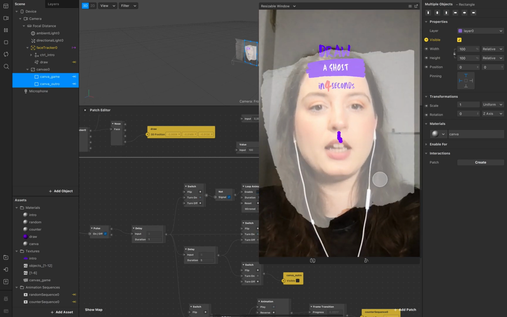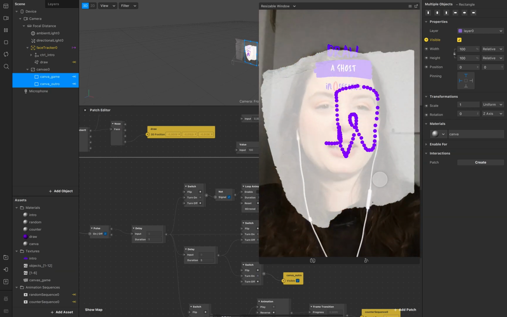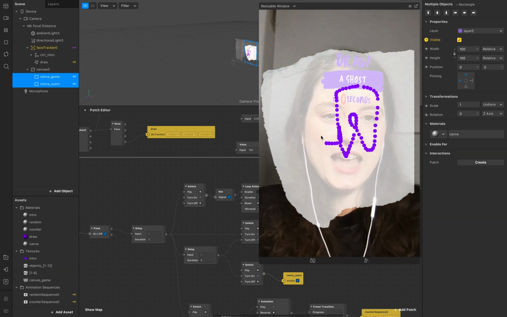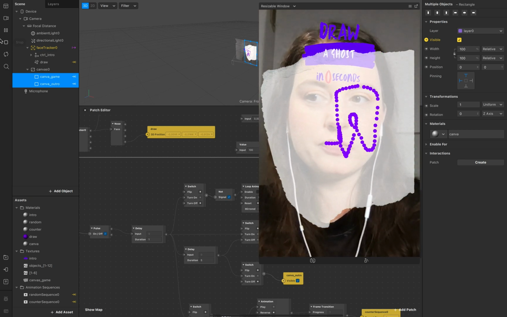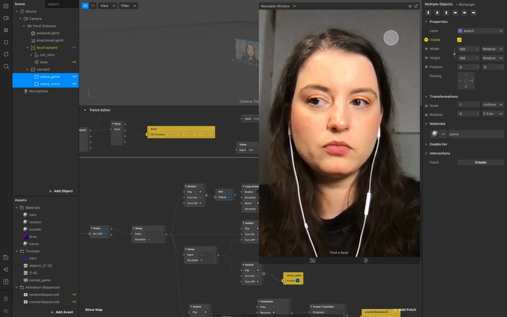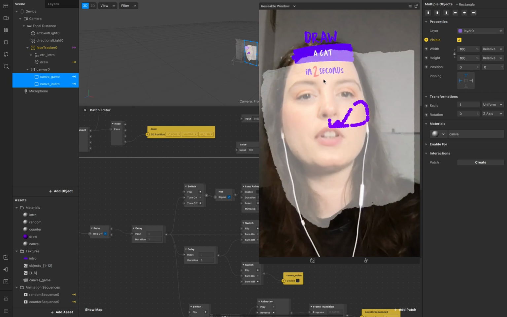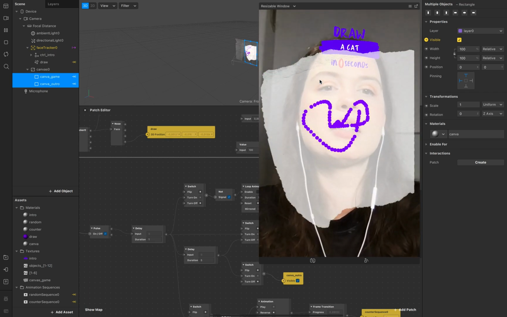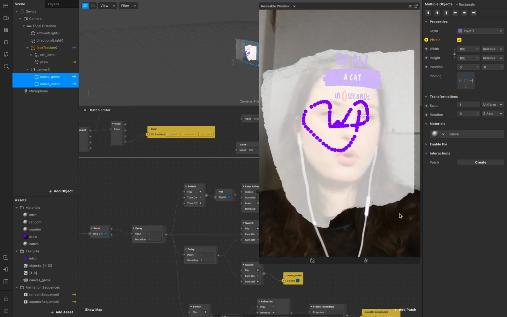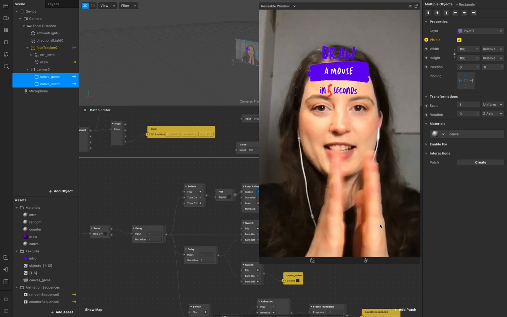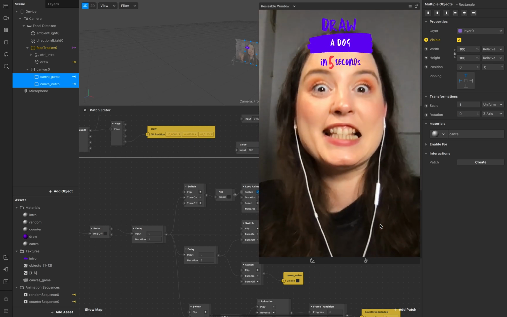So, the steps: I have to draw a ghost. Okay, and you see it's counting. It stops with a setting, cat. We have a counter right here, and then it stops, and I can't draw with my nose anymore. I'm really excited to create this game with you, so let's start.